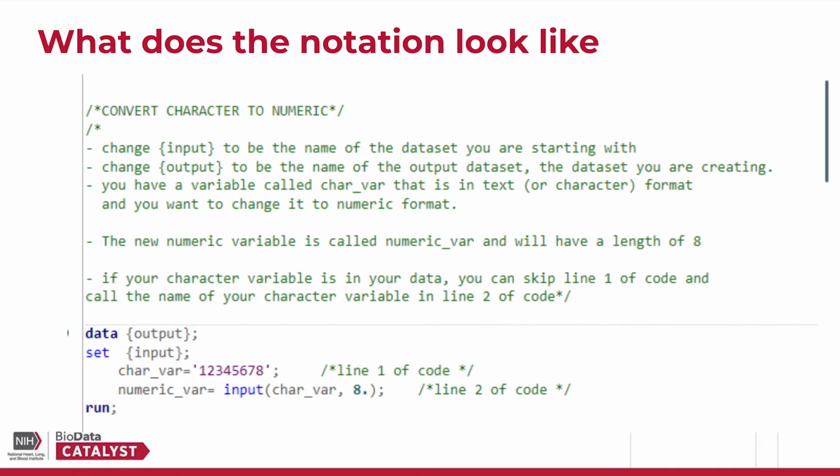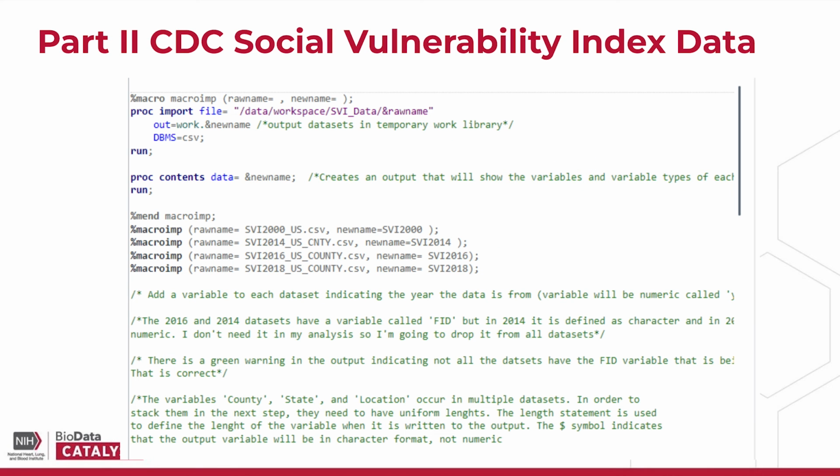And so if we look at part 2, which is the social vulnerability index data, actually, let me pause for a second. Do we have any questions to this point? I cannot see the chat, so let's see. Okay, looks like no one's chatting. Yeah, looks good. We're good? Okay, cool. Oh, geez, go back.